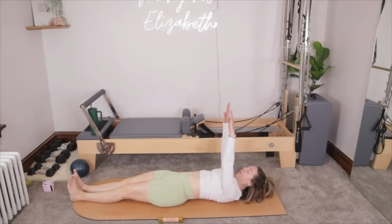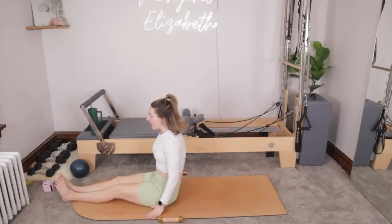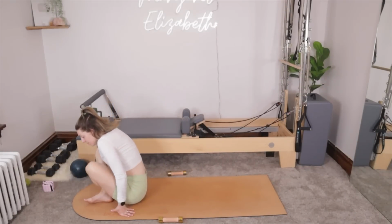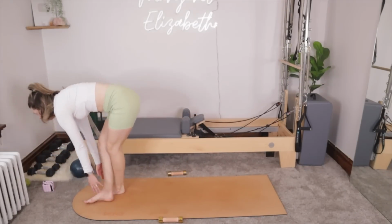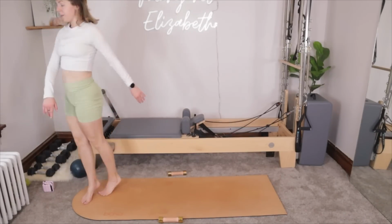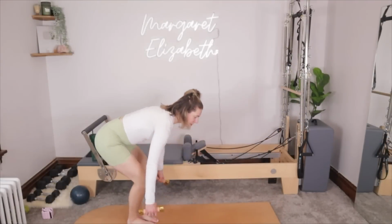Arms come up. Roll yourself all the way up. Take the hands outside of the hips to boost the hips forward. Cross at the ankles and use your hands to help you come all the way up to stand. To uncross the ankles, you lift onto the toes and we'll pivot towards the back edge of the mat. Reach down to grab onto your weights.